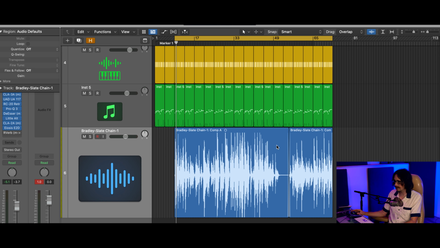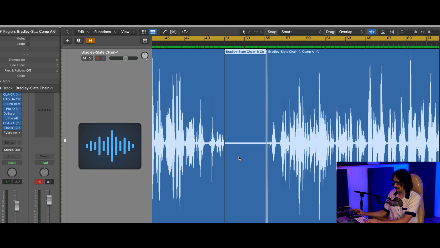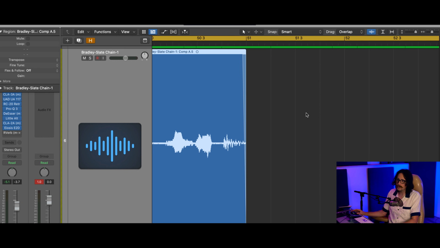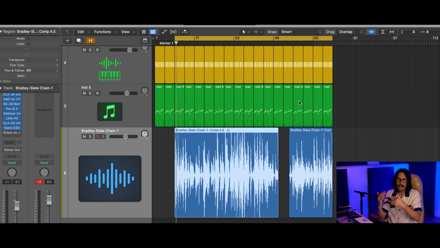You could come in here and you could just clean stuff up really quick, right? Bam. Get rid of that, zoom in on here, fade it, bam. Just to do that simple, I mean, that's actually a process, right? Like cutting, zooming in, cutting, fading, all that stuff. There's not just one button that does that.